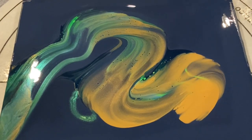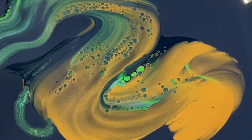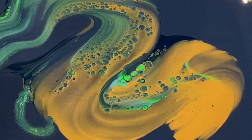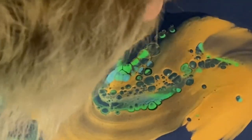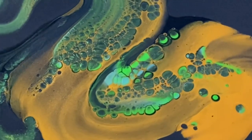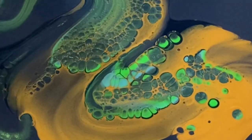Not looking too bad at all — interesting composition already. Let's go for a close-up and watch these cells develop. It does take a little bit longer for the Rustoleum Gold Mine cell activator to sink compared to Amsterdam paints, which are far more instant. But I've found the cells hold their structure really nicely, and if I mix the paint any thinner it doesn't work well as a cell activator. This is the best ratio I've found — let me know in the comments if you find a better one.